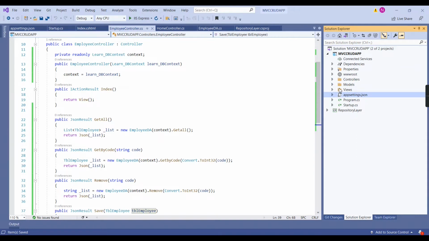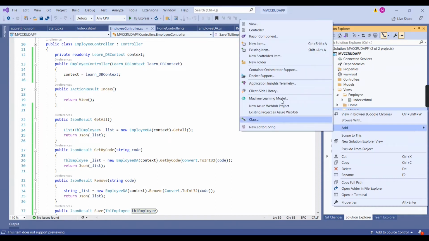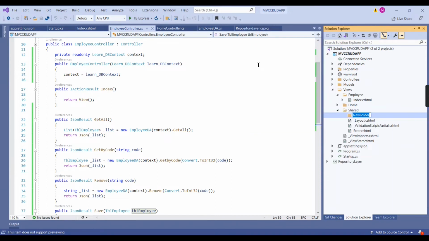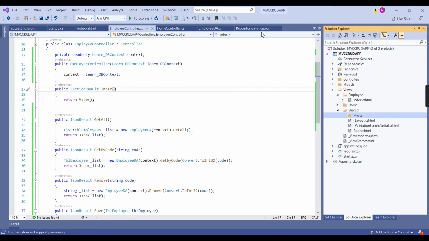Let me create one more file. We created one view for employee, but as I mentioned, for the add screen I am going to have a Bootstrap modal pop-up. For that pop-up, I am going to have one partial view. So let me create it in the Shared folder. I have one folder named Master. Inside Master, I'm going to create one partial view.